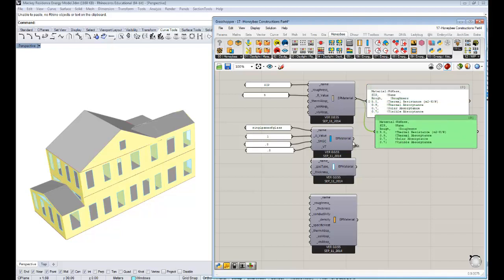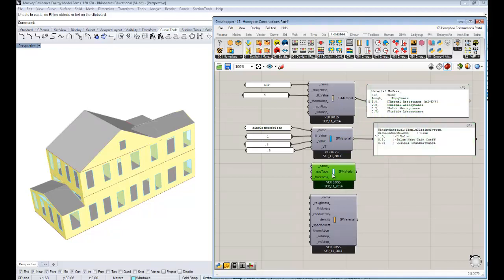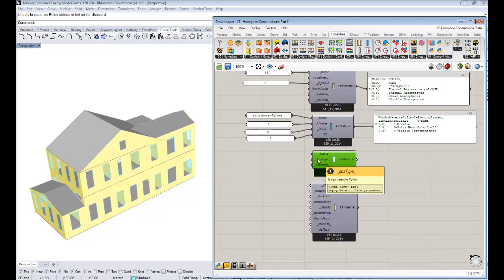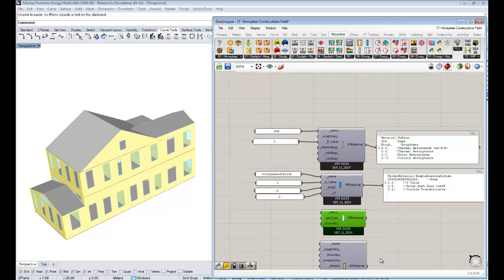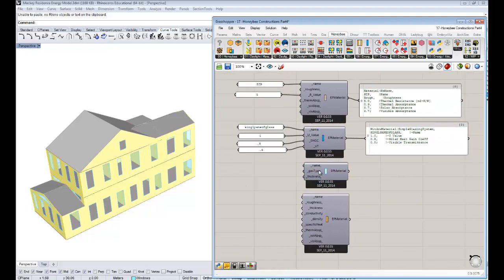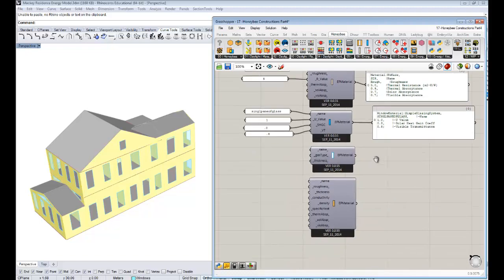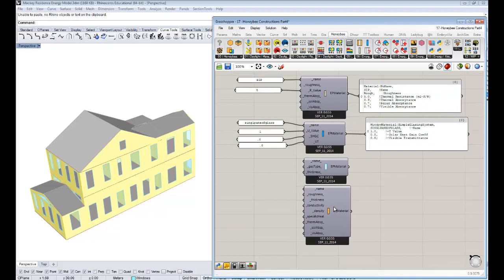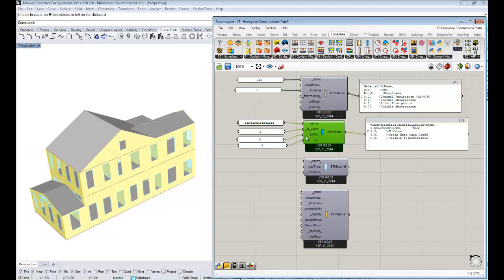So you can make window materials that way. You can make air gaps that way with a gas type. Probably you'll mostly be interested in using air gaps, which is something that's already in the libraries I've shown you in the past videos. But you can pull a gas type from here and a thickness and define a custom air gap, or not air gap, maybe it's argon or some of the other things they put in windows these days. And if there's a low E coating on your glass, that will factor into your solar heat gain coefficient and U values.